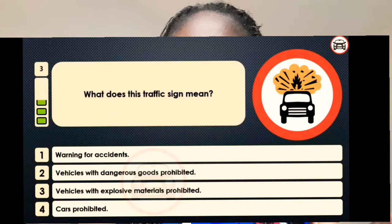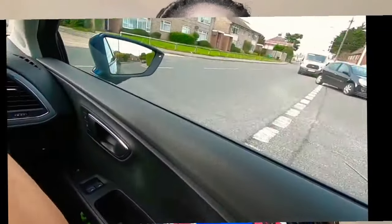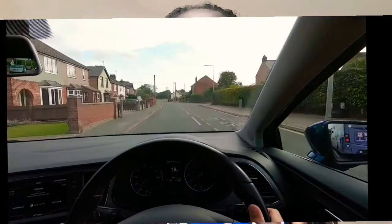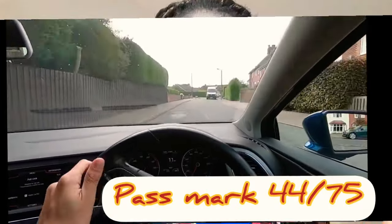And for the hazard perception, it is 14 clips which depict day-to-day driving experiences. They show you, maybe, that you're driving on a road and you see school children, or you see animals. They are basically testing how you react to hazards. For the hazard perception questions, which is 14 clips, you should get a pass mark of 45 over 71.